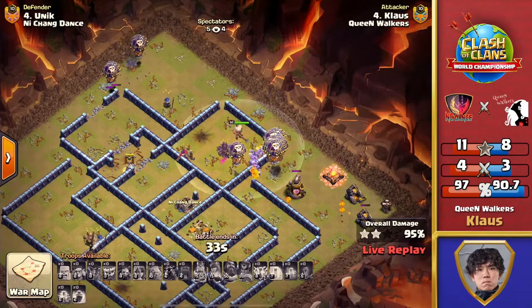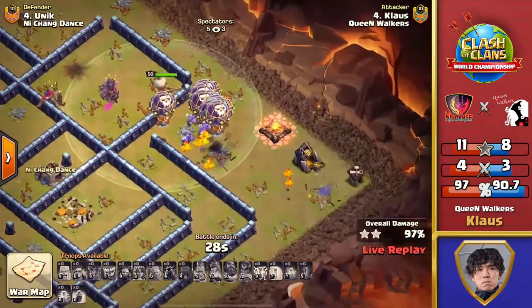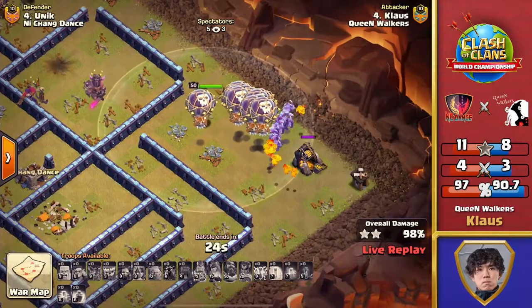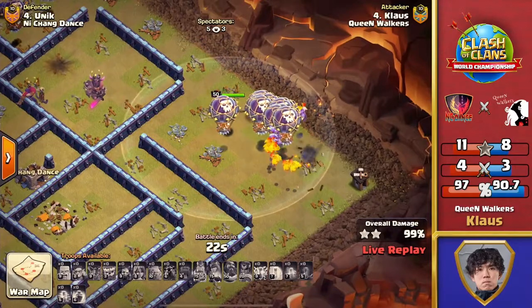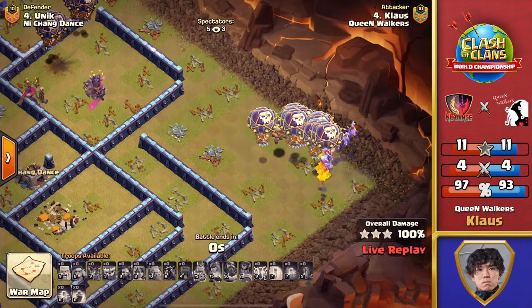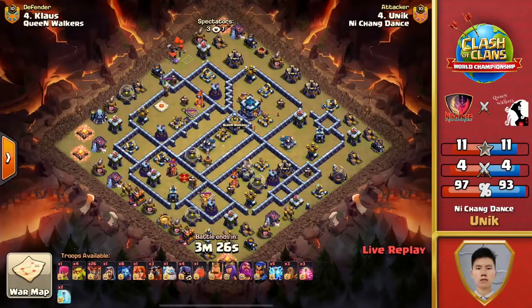Excellent setup on this attack from Klaus. Great read, and that's what we see from these experienced teams, reading the bases, knowing what they need to do, and making it work, making it happen. That opener was incredible. I love to see it, and he's gonna finish it off with the 3-star here. But remember, Queen Walkers still down on percentage though, Banks. Yeah. 3-star will secure it for Nishang Dance.